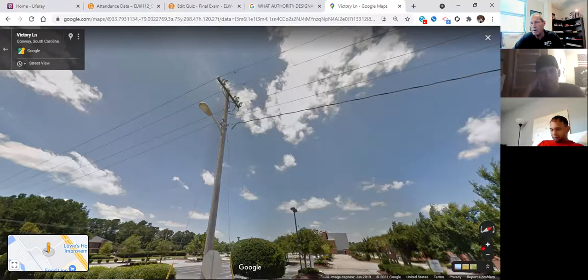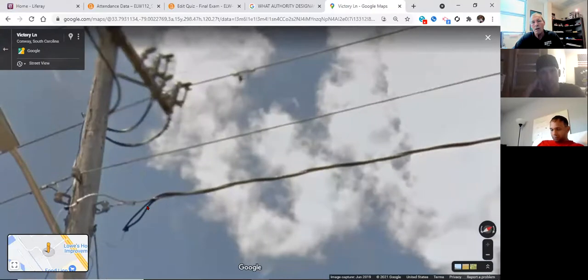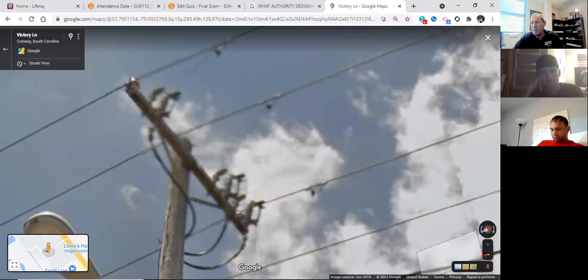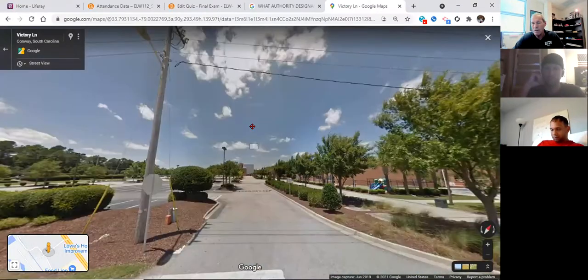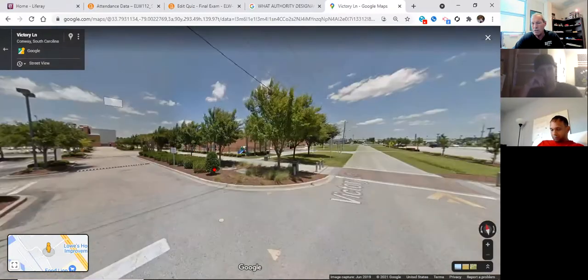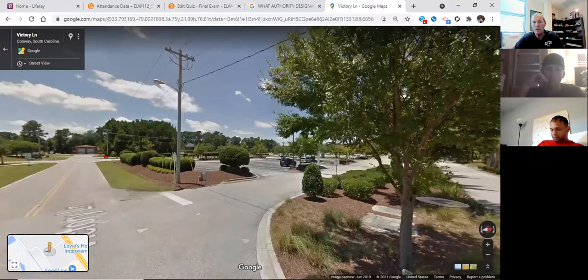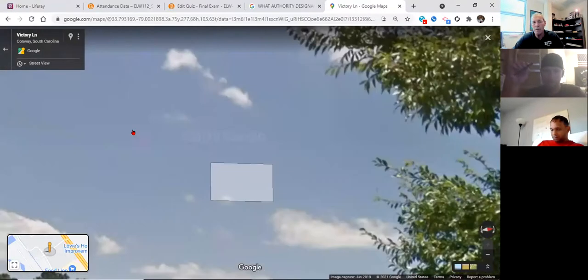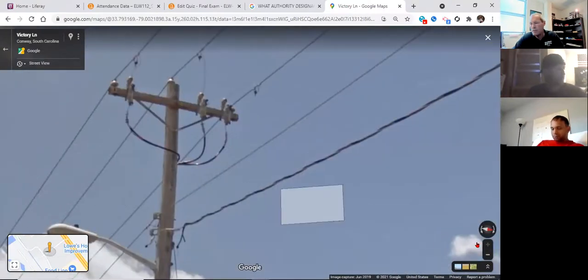Let me zoom into the cross arm here. I hope I'm in a good spot. I think I am. A little bit blurry in this photo. Let me back away a little bit and drive down the street just a touch. Okay. Still should be able to zoom into this. Yeah. And I'm going to zoom right into the cross arm. This might be a little bit more difficult for you guys to see on your screens than mine.